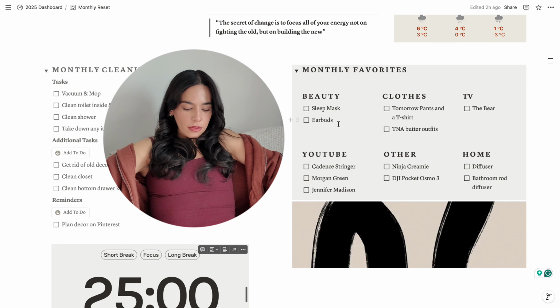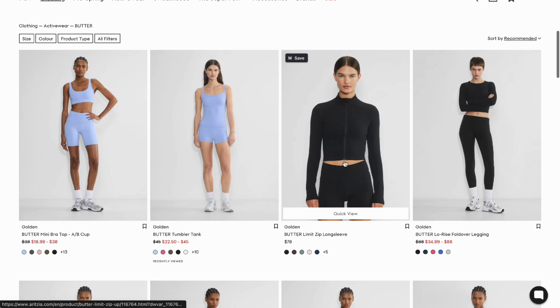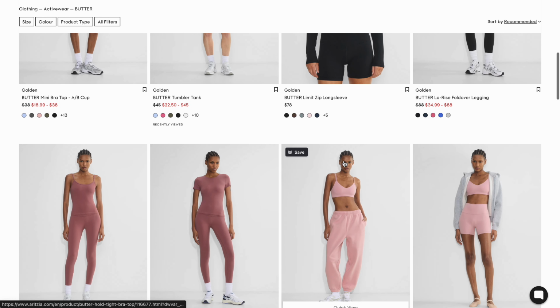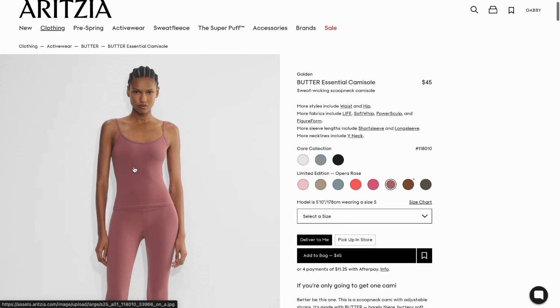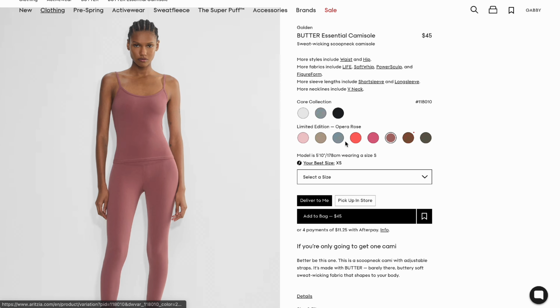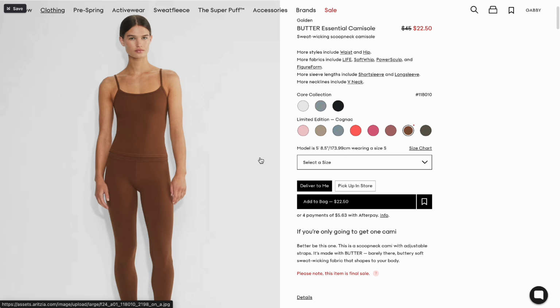I got this set from my brother for Christmas, especially because I've been doing more Pilates workouts. I do one mat Pilates session a week. I have noticed that with my regular weightlifting, very high compression workout stuff, I don't really like that sort of compression when I'm doing more chill yoga, Pilates sort of workouts. And the TNA butter is the perfect workout set for that Pilates type of stuff.